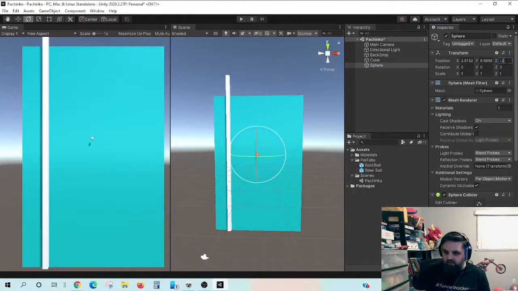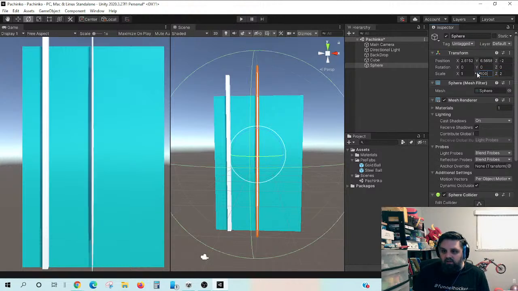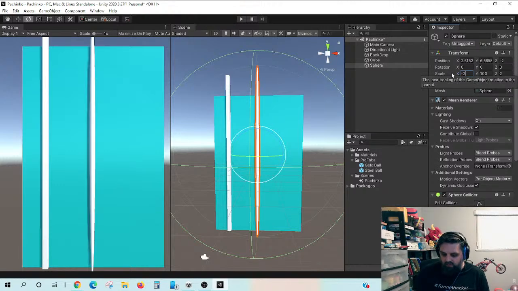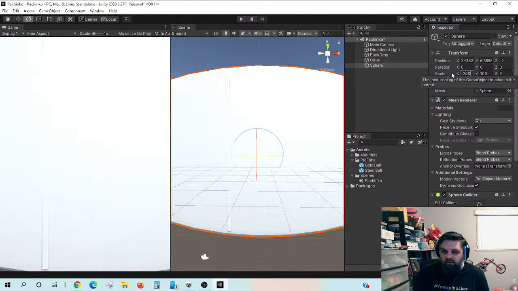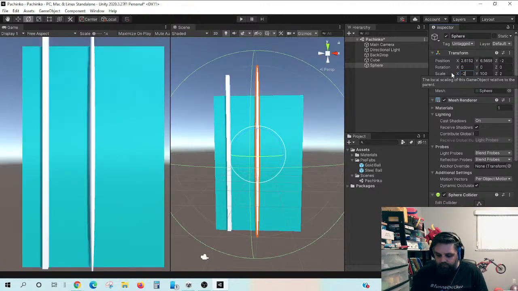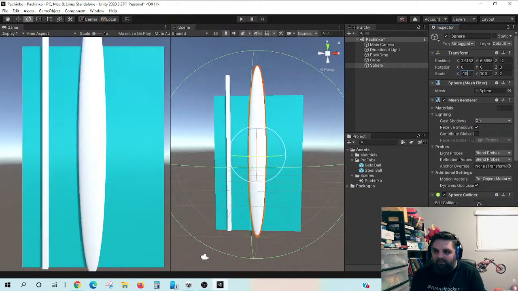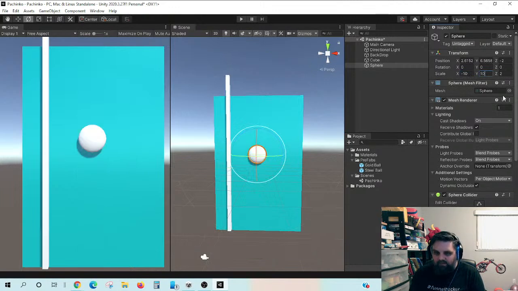No, it's -2. Make this one 2. Let's make this one like 100. What happens if I did this one to be -2? No. Hmm. That doesn't do nothing.